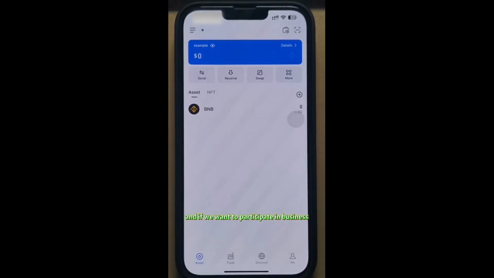And if we want to participate in BitNest, in addition to having BNB tokens, we also need to have some BitNest constant investment tokens, USDT, which is our main source of the investment expenses and income. Now we need to click on the plus sign to add the USDT token on the BNB smart chain, which will add the token asset display of USDT BEP20 to our wallet and help us manage our crypto assets more intuitively.